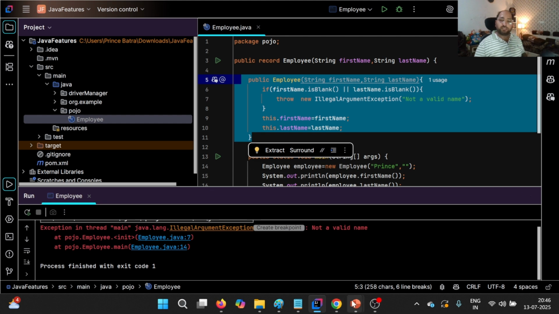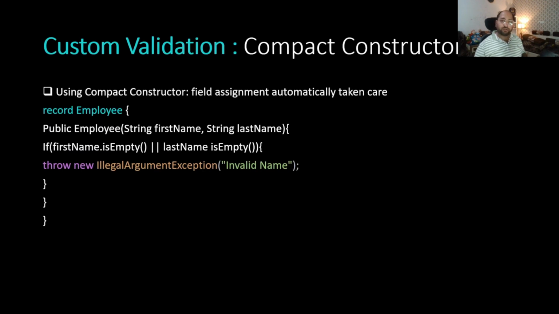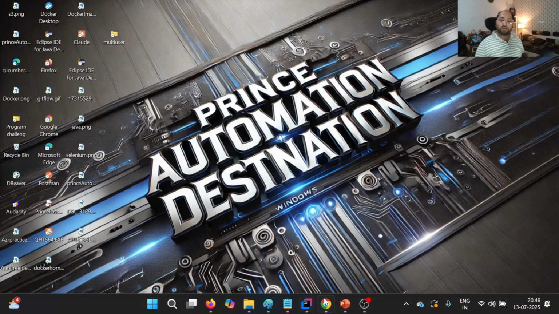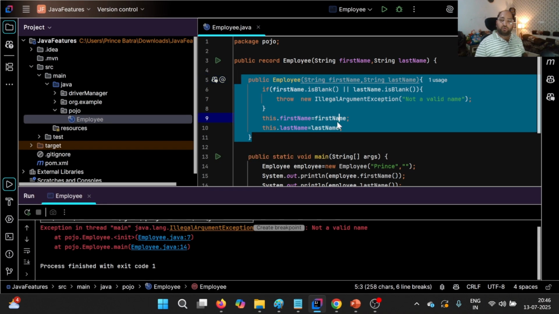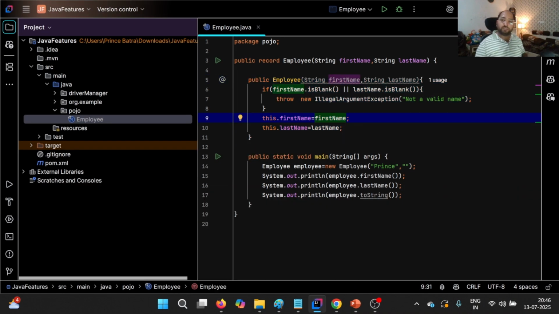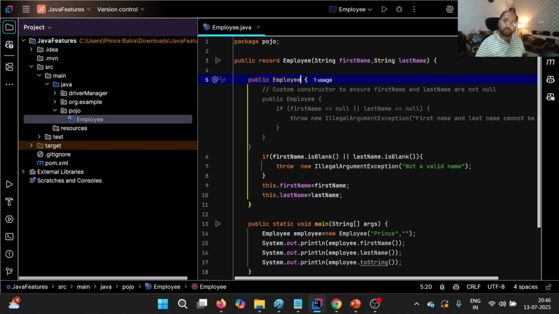So the next thing is, let us talk about the compact one, right? Where we don't need to do the field assignment. So we'll be simply creating the object like this, right? So let us come here, right? Now what we will be doing is simply removing this particular section from the constructor, right?